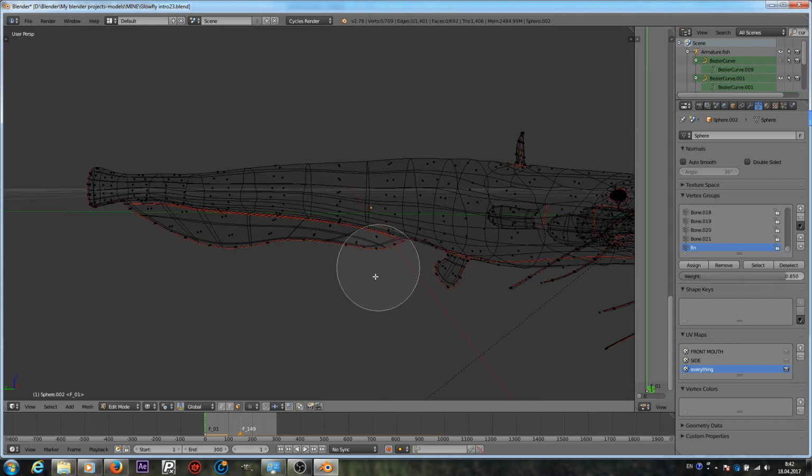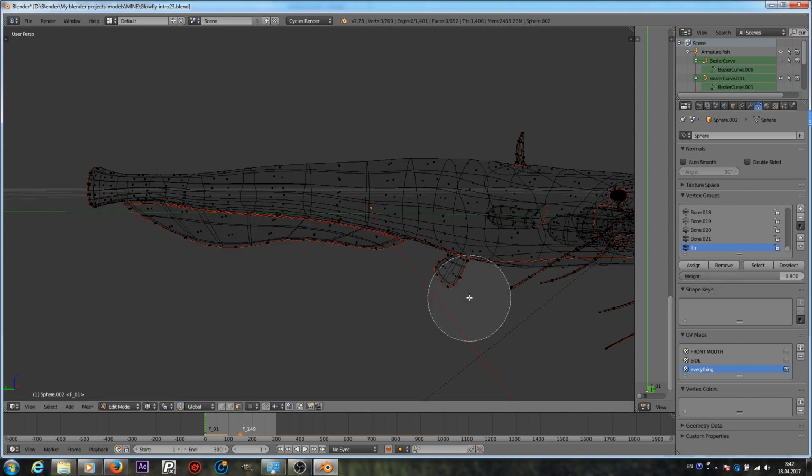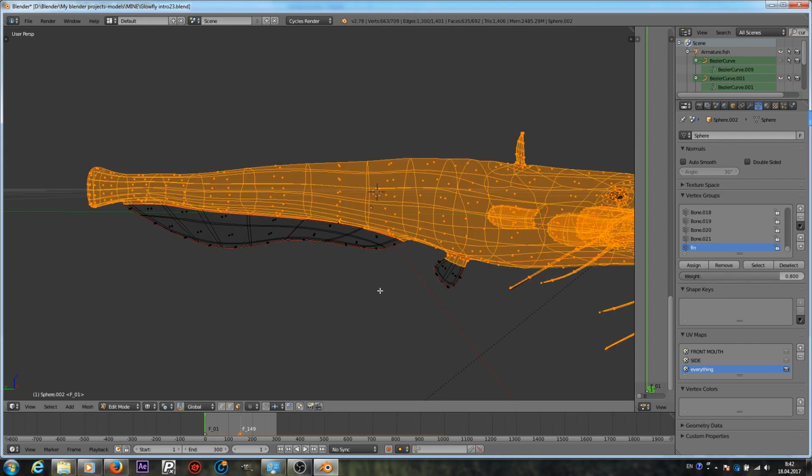I'll go to the wireframe. Just quickly select this. And for this one, I'd say 0.8. I don't remember quite what I was using, and I press assign. For this one, the same assign. Actually, I'll go here. And now I press Ctrl I. And for this one, I change weight to 1 and I press assign.